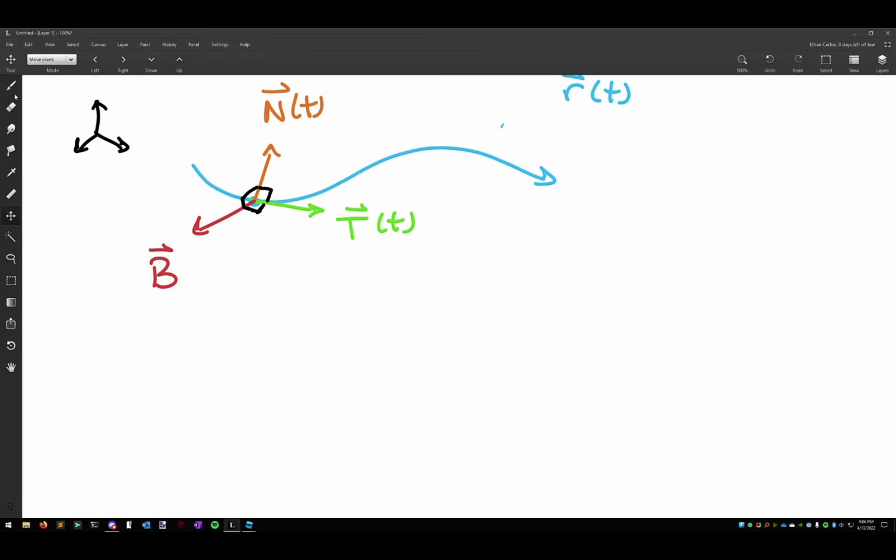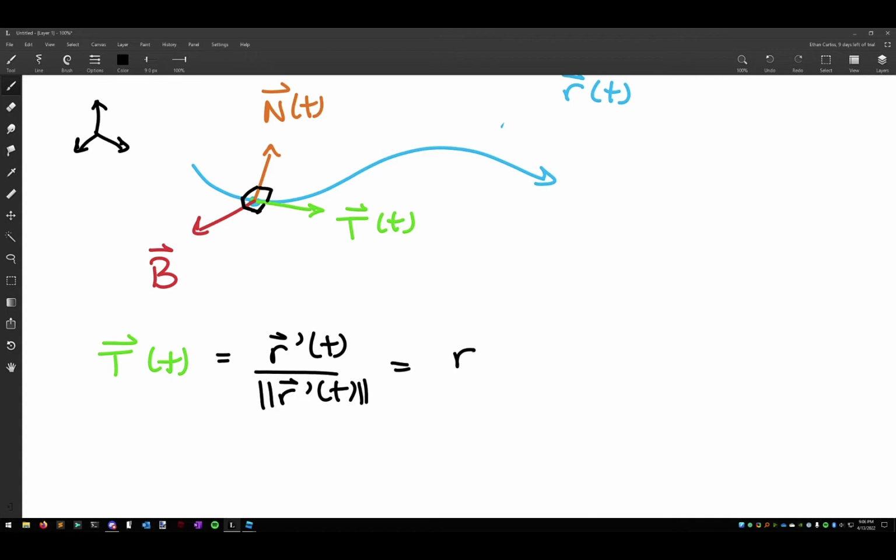All right, so the definition for T is as follows. Conceptually, it's the same idea as with a tangent in calculus, where a tangent to a curve is going to be its derivative, and that's exactly what we see here. So the tangent vector is going to be defined as the derivative of the position, and then we're going to normalize it. So to normalize it, we'll just divide it by the magnitude of the derivative. Or in other words, it's the unit vector with the hat.